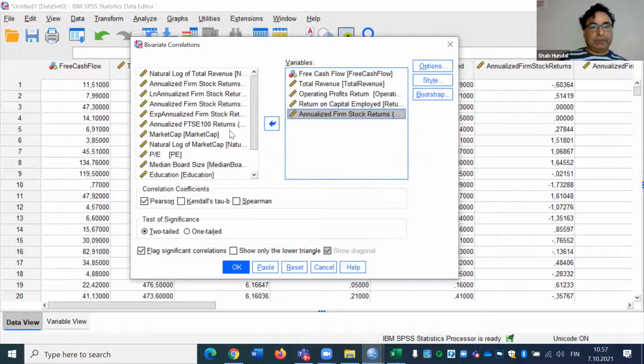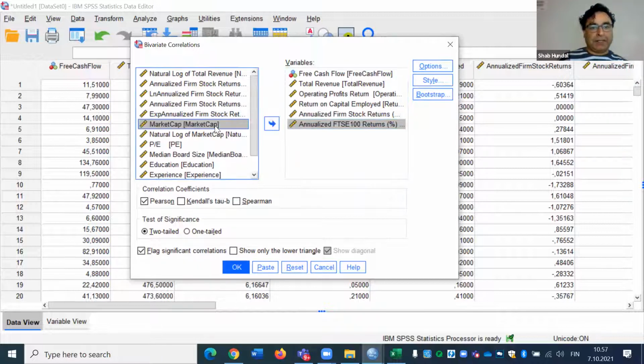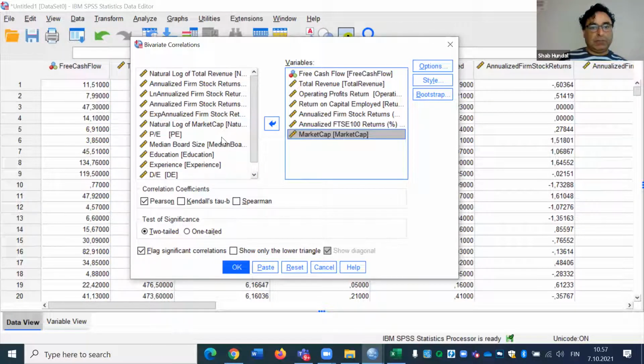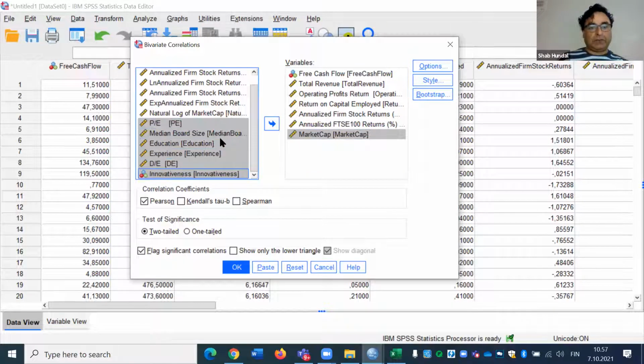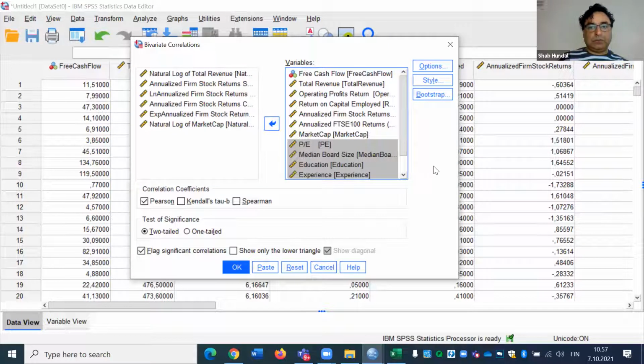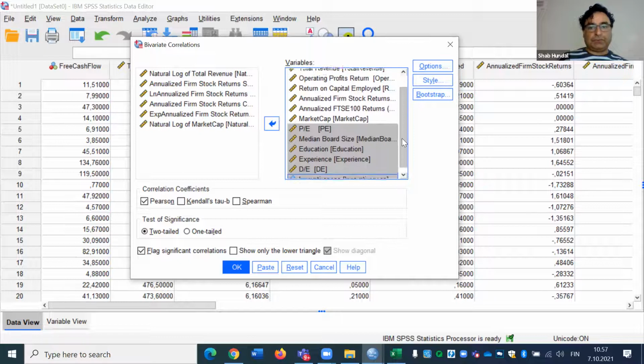And then we have the annualized market index FTSE return, market capitalization, then price to earning ratio, and then we take all these control variables together. Wait for now. It takes time to find the variable.